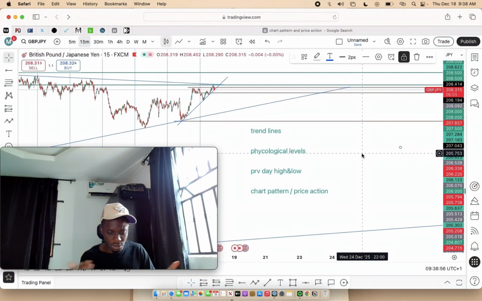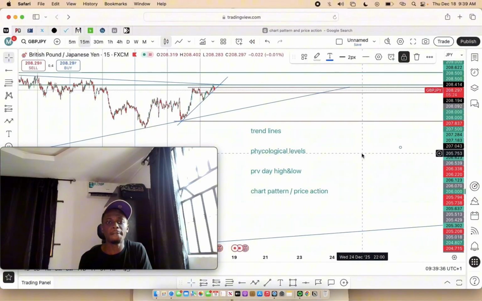For my risk to reward, I do a simple one to two. If I'm missing one, I'm looking to get two or more. If it gives me more, I don't mind, but I do one to two risk to reward. Next year is going to be more about profit for me. I just want to see how my strategy will perform with these rules of top times and all that, and we'll see where that takes me.